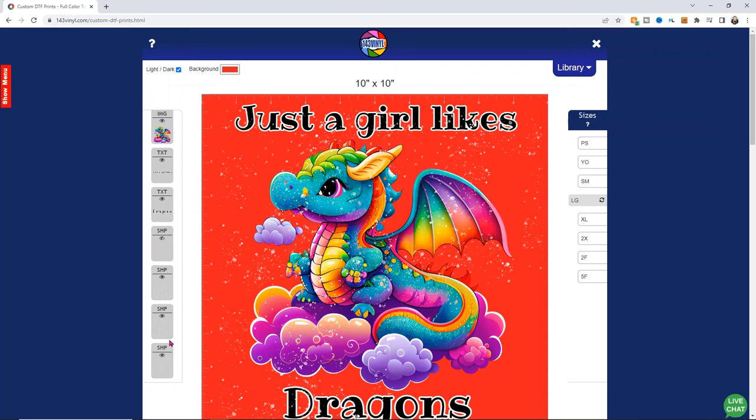Now that the first press is done, go ahead and open your press. You want to let this cool 100% before you remove the clear paper. I find it cools a lot quicker if I move it over to my table. Let the press sit and wait for it to cool, then we'll do our second press with the Teflon sheet without the carrier sheet on it. These cool pretty quickly — about two to three minutes. Then go ahead and peel off the carrier sheet. I always take the tape off at least one side before I peel.